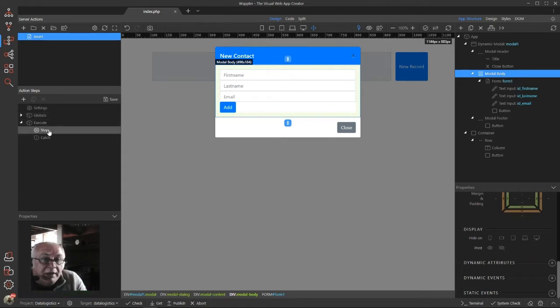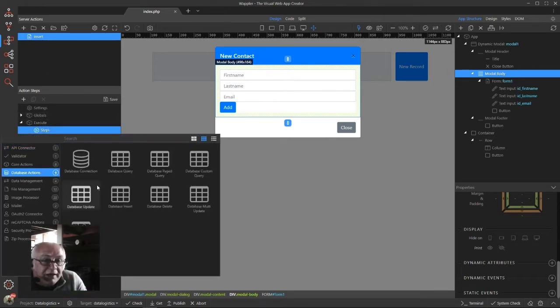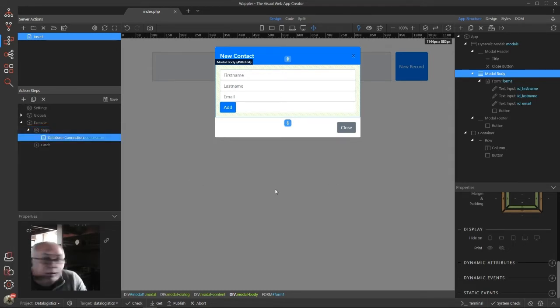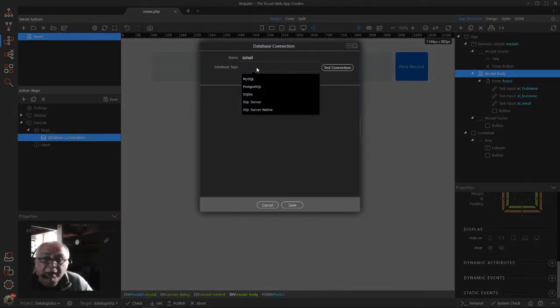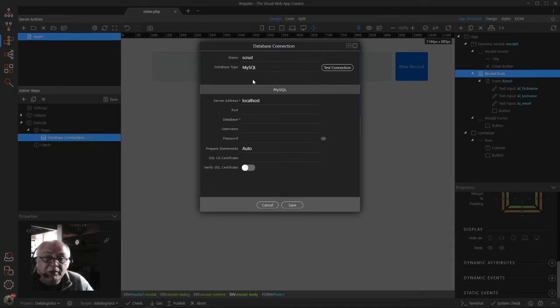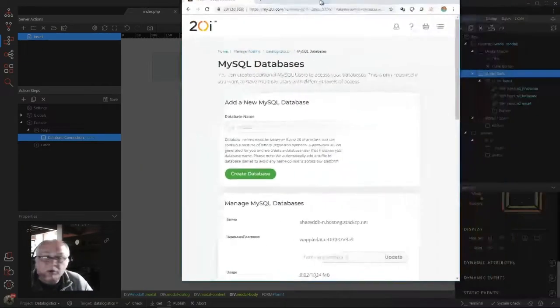First thing we're going to have to do is to create our very first database connection. I'm going to call that SCRUD. Search, create, read, update, delete, by the way. It does sound like it might be a disease, but I'm going to show you it's not. Accessing a MySQL database. And then I'm just going to have to pop up that previous screen with my database settings in, just to show you what they were.